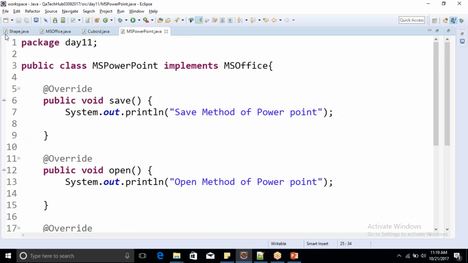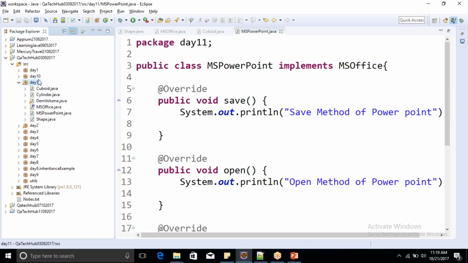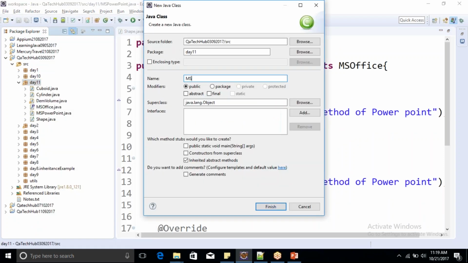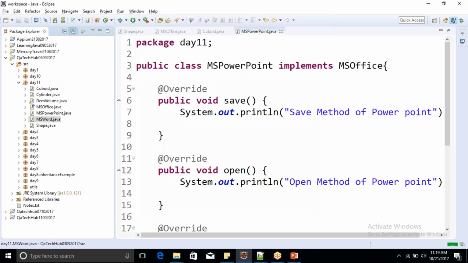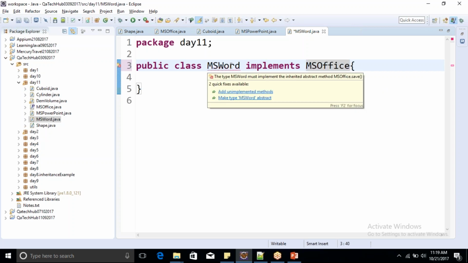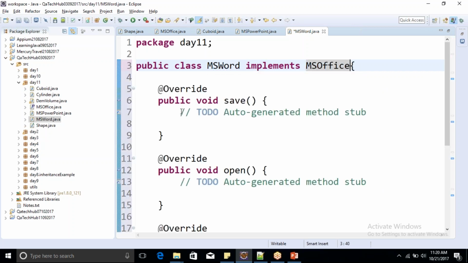Similarly, I'll create one more class. Maybe I'll name it MS Word. Okay, so this MS Word I'll create, and this class will also implement MS Office. Okay, and here also you can simply add unimplemented methods.